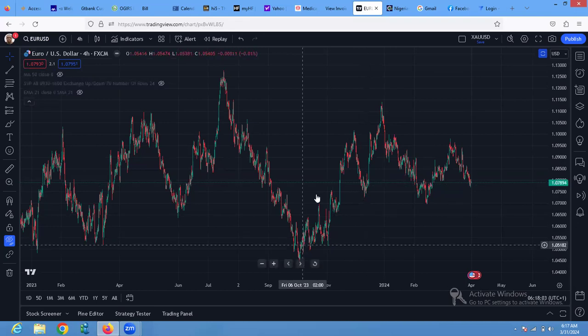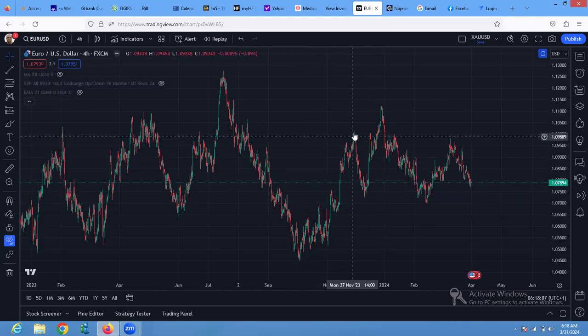This looks like a 1 and a 2 truly here. But for us to have a 3, is this a 4? I don't think it's a 4. Why I don't think it's a 4? If you look at your Fib retracement, if you take your tools right from this bottom here to this top here, go and do it on your own. This has gone beyond 50. It broke 50.